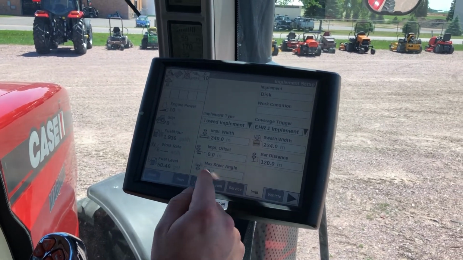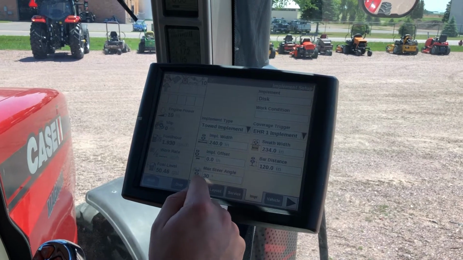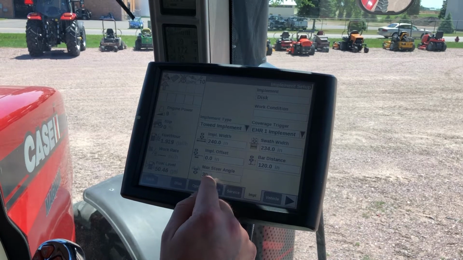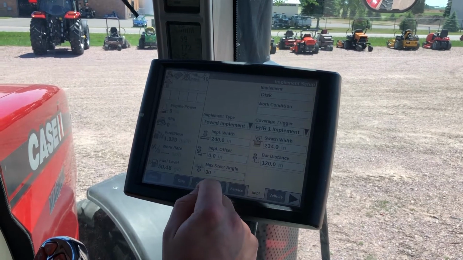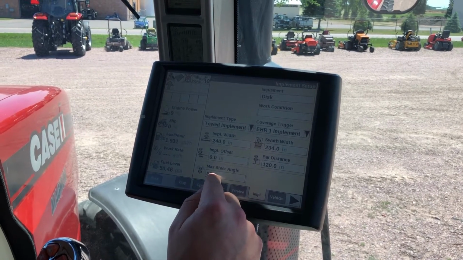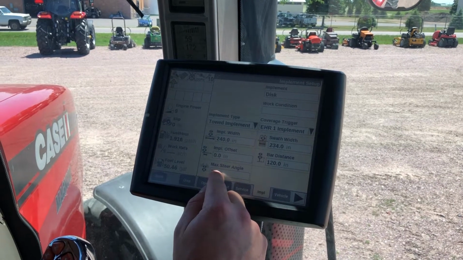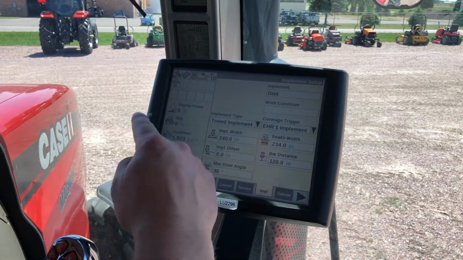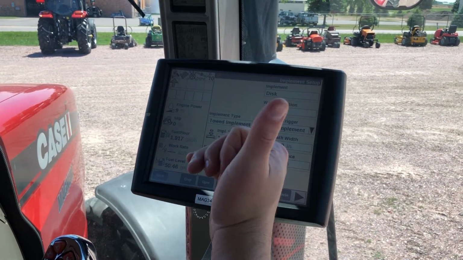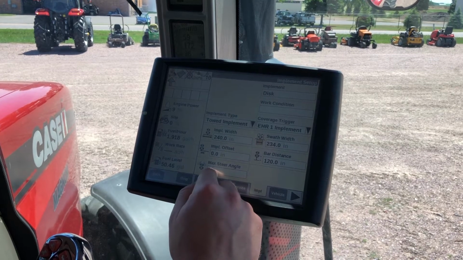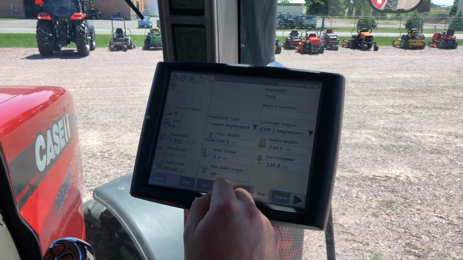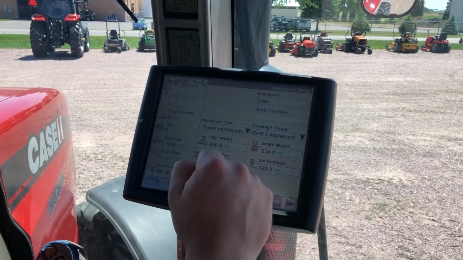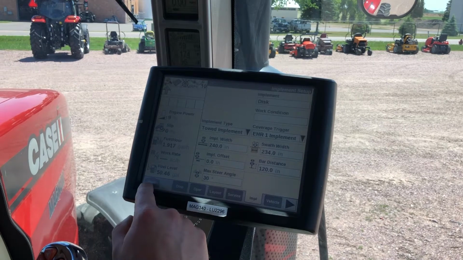And then I have my max steering angle, which you can vary. Default is 55 degrees, but this will basically tell the steering or the auto guidance system to not turn past this setting, or this will be the maximum amount of turn. So that way, if you got an implement with not a long drawbar and you risk actually colliding your rear wheels or your duals with the drawbar, you can change that so it doesn't turn too tight and run into your implement per se. But anyways, a little basic on the implement setup, just a little review there for most people.